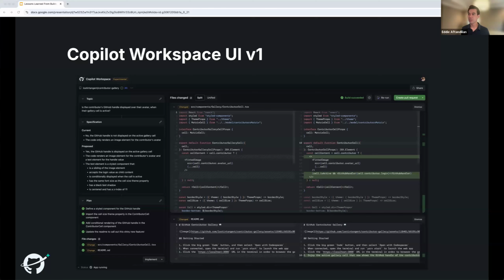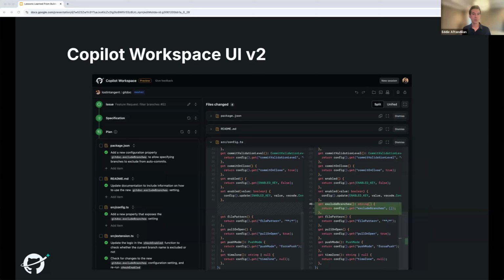This is the first publicly shown version of Copilot Workspace. It was demoed at GitHub Universe in October 2023. At this point, we had brought on our first front-end developer, Cole Bemis, and he totally revamped Copilot Workspace, and it looked amazing. Cole had previously worked on GitHub's design system, Primer, and you can see his fingerprints on this. It's now consistent with GitHub's design language, and it looks like a real product.